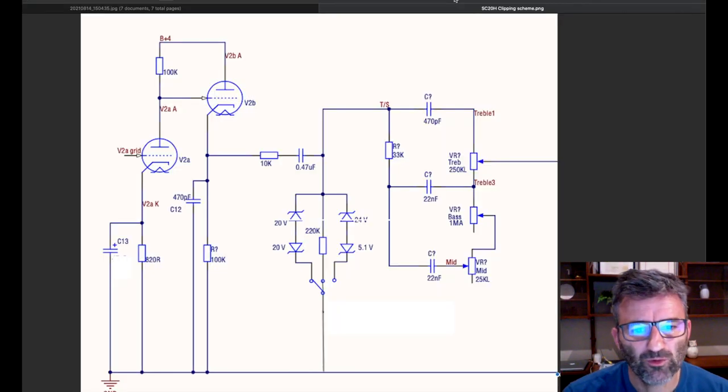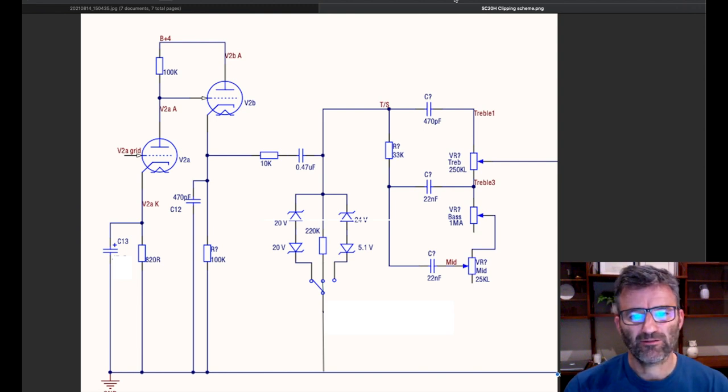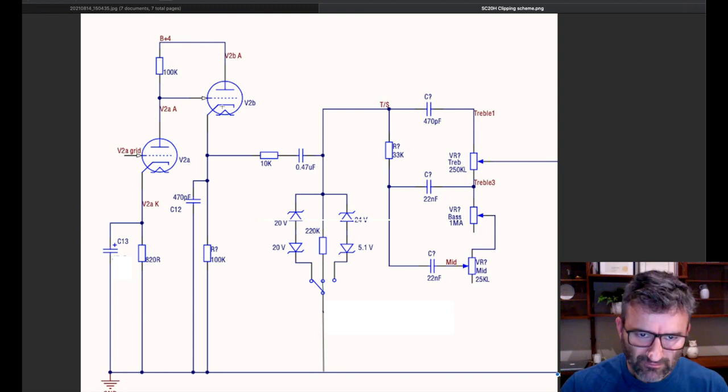So if you wanted to progress through to do the diode clipping implementation, I do have a previous video on this. I have modded a Studio Classic 20 previously to implement my setup here, which is how I do it. So coming off the 100K cathode resistor of the cathode follower, which is V2, the second part of V2. What happens in the stock JCM800 2204 circuit is it connects straight off this cathode of this tube stage and connects directly over to the tone stack. You've got to interrupt it to put this little network in here.